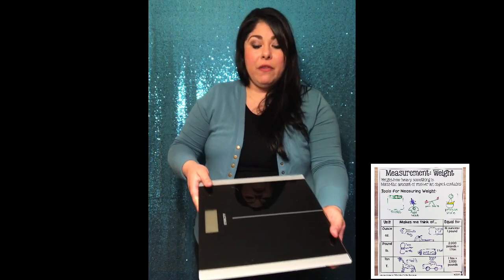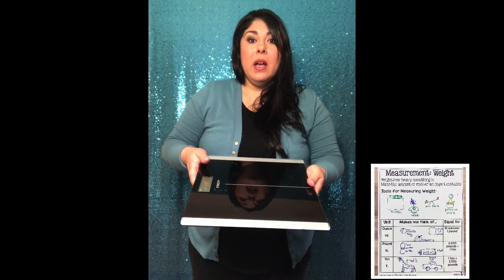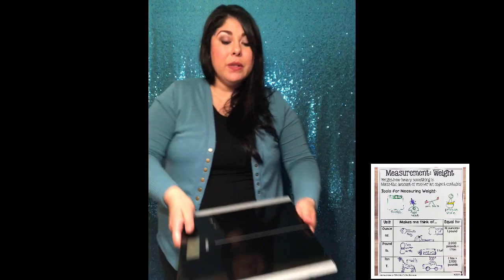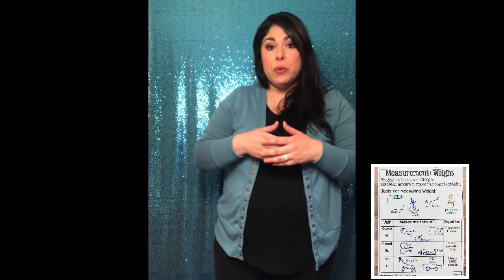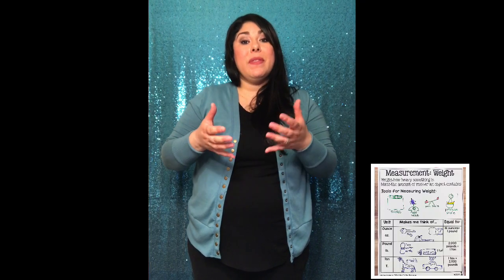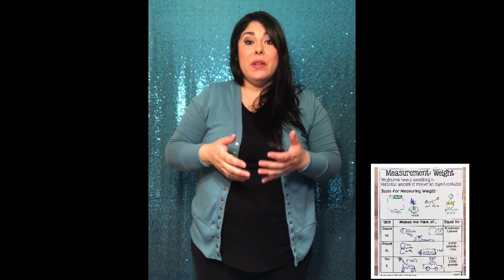So I also have a scale that I keep in my bathroom, and that can measure the weight of an adult or heavier things. So this is meant for large units of weight. So scales are the best way to measure. Now, scales can look many different ways. If you go to the grocery store, go to the produce section and look for a scale in the grocery store and see what that one looks like. Some scales have arrows that go around, other scales are digital.